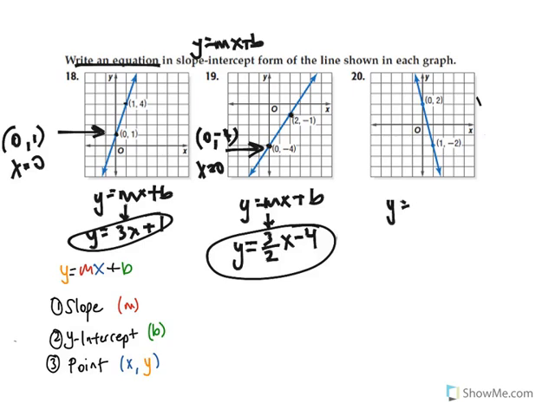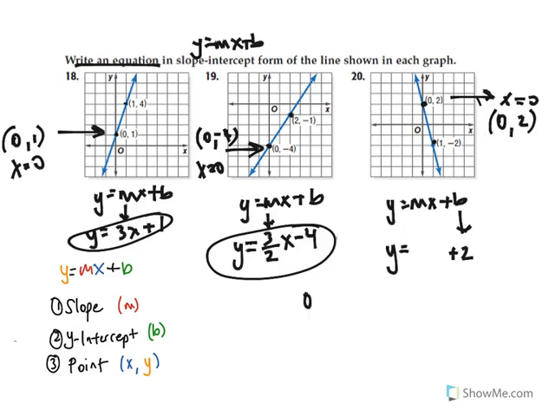They want us to write the equation of a line. So we start with y equals mx plus b. Then we look at the graph. They give us this point here and this point here. Remember, where x equals 0, or where the line crosses the y-axis, is called the y-intercept. So now, given this point, we already have our y-intercept of positive 2. So now, we need to find the slope.